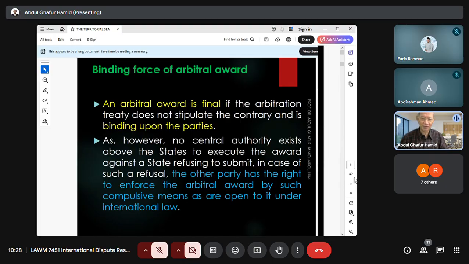But sanction, of course, is also possible, but sanction is a collective action. It is effective only under the UN Security Council. The Security Council makes a resolution to impose sanctions on the state which is not complying with the arbitration. That is the enforcement by the Security Council. But the parties themselves can use coercive means like retortion, reprisals, countermeasures. Okay?